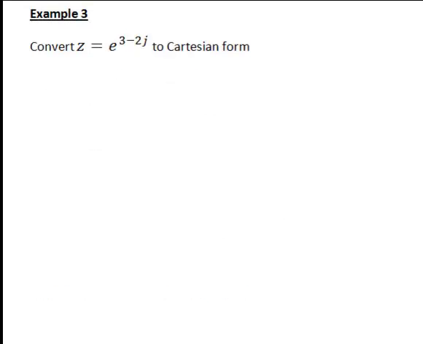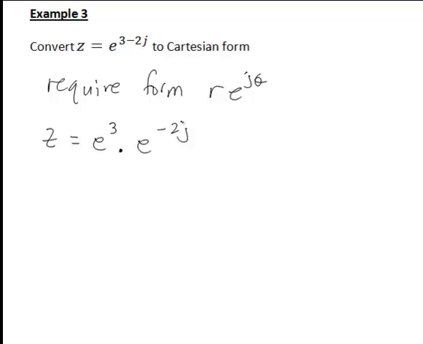So let's have a look at just one more example. It's presented a bit differently initially. Converting z equals e to the 3 minus 2j into Cartesian form. And so the first step again is we want to rewrite this so it's in the form z equals r e to the jθ. And the way we can do it here is actually e to the 3 minus 2j using just indices laws. That's the same as e to the power of 3 multiplied by e to the power of negative 2j. And when you look at that e cubed is actually just a real number.